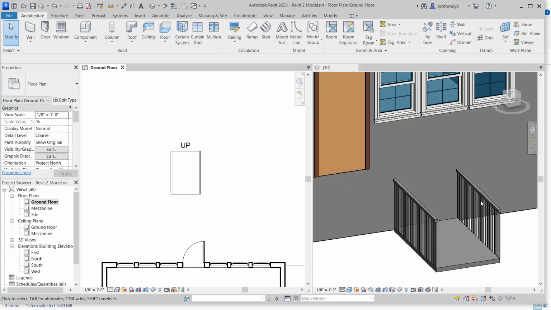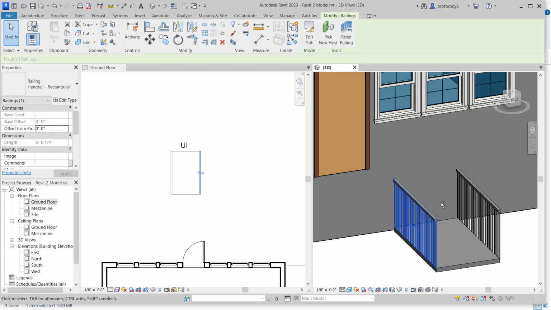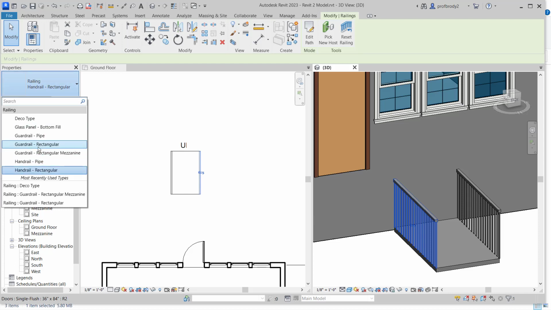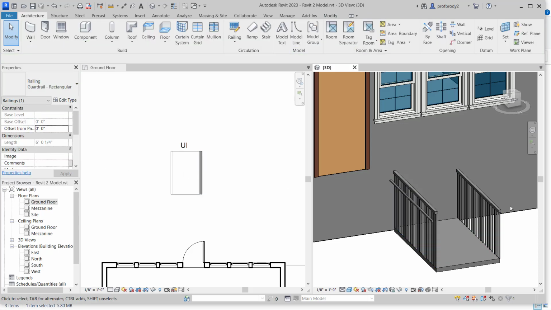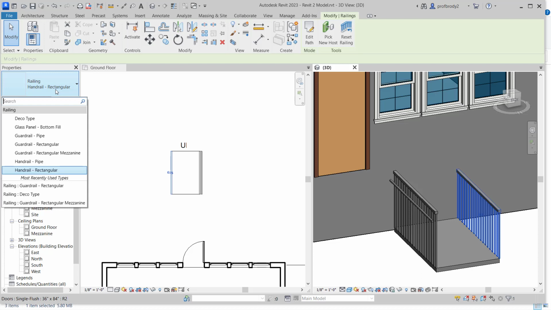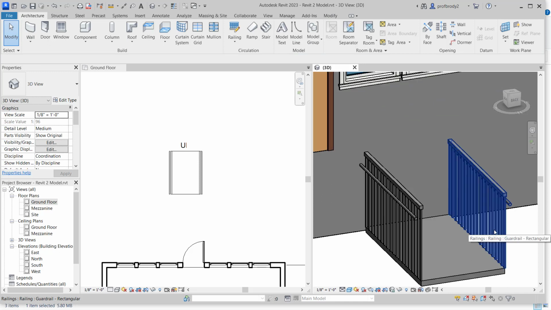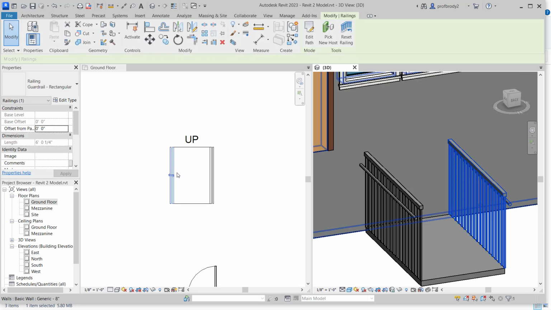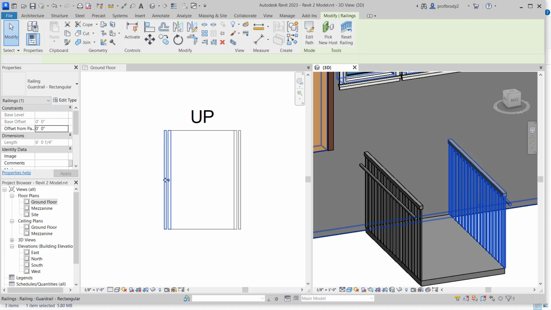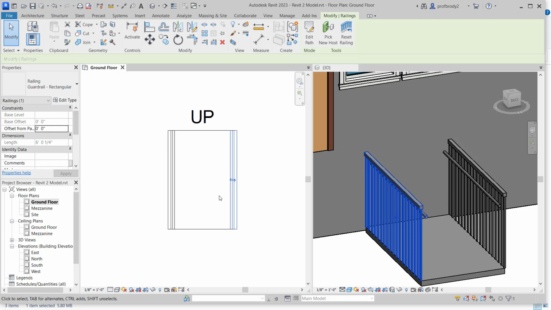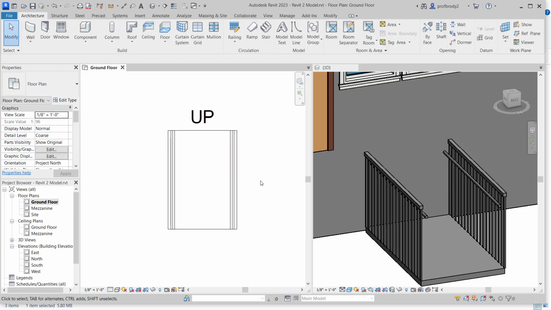And those, guess what? Those are nested components or sort of linked components. These we can change to be a different type of railing. So for example, a guardrail, rectangular, I can choose that for both of these. I don't know why only one changed. And there we go. The other thing is that because these are railings that have a direction, we see these flippers show up, which allow you to make the handrail go on the inside, which obviously is very important because that's where it's supposed to be. It doesn't do you much good if it's on the outside.